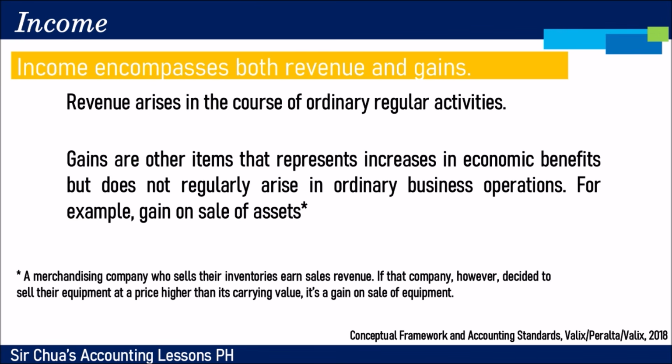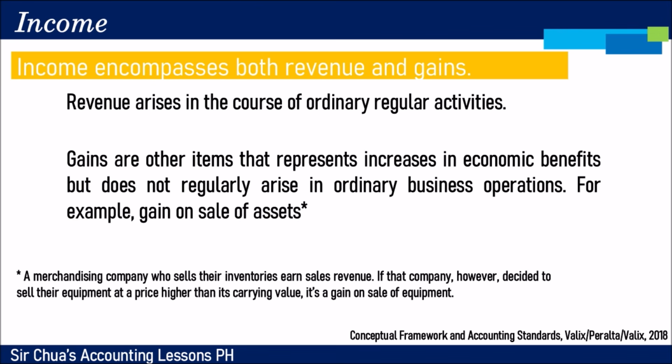Okay, so let's say for example, kung isa kang teddy bear company, nagbenta ka ng teddy bear, edi may sales revenue ka. Pero kung teddy bear company ka at nagbenta ka ng furniture na ginagamit ninyo sa opisina at a price higher than its carrying value, the difference between the two will be recorded as gain on sale of furniture. Ganun lang. Eh sir, paano naman kung furniture company kami? Tapos, anong sa namin lalagay yun?